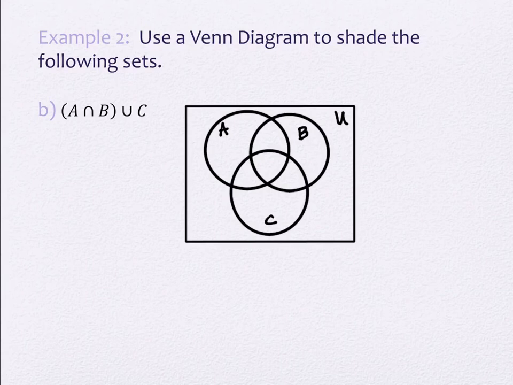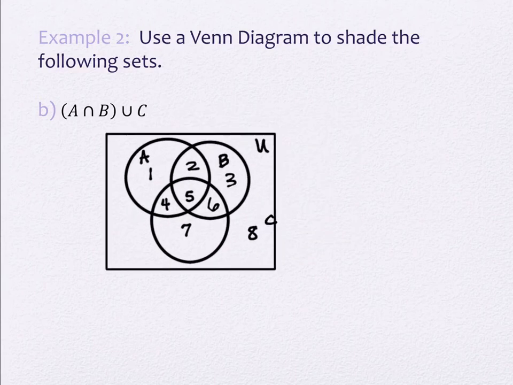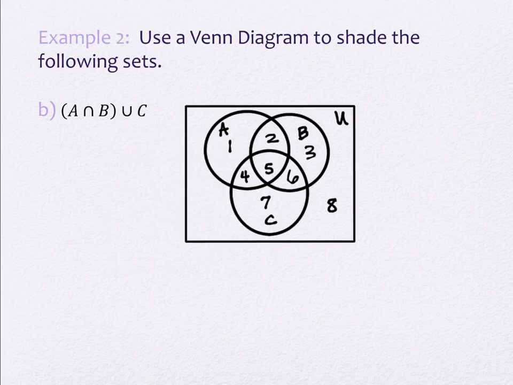So what we're going to do, like we did on the one with the 2 circles, is label numbers across the top 1, 2, 3, across the middle 4, 5, 6, in the bottom 7, and on the outer part of the rectangle 8. Okay, so now we have 8 regions to consider, not just 4. All right, so we're going to do just like we did on the other one.